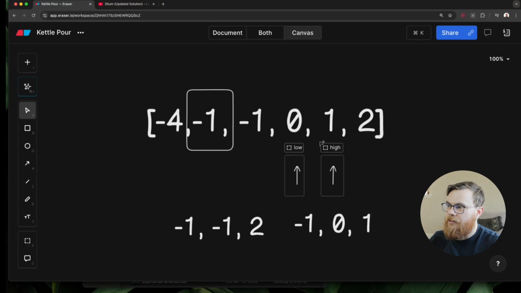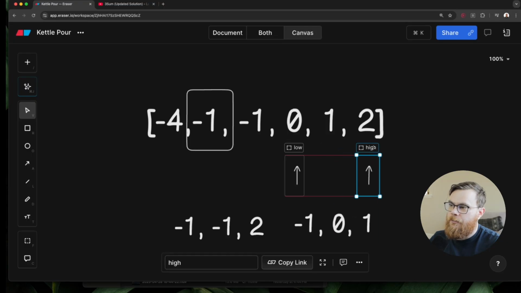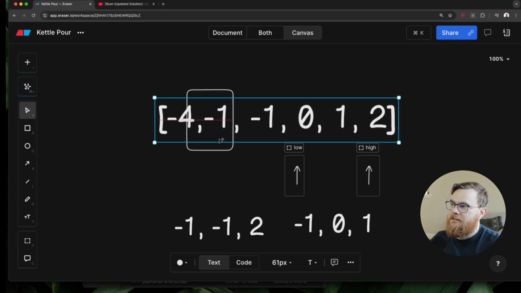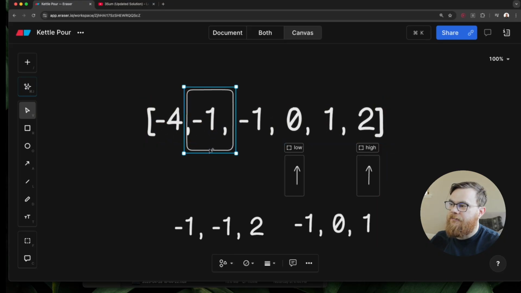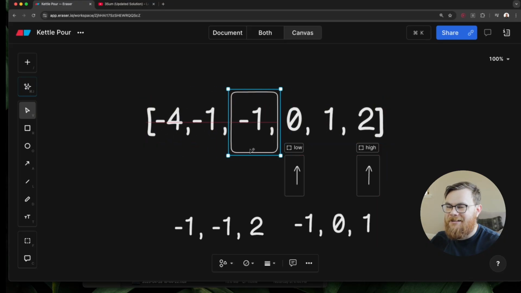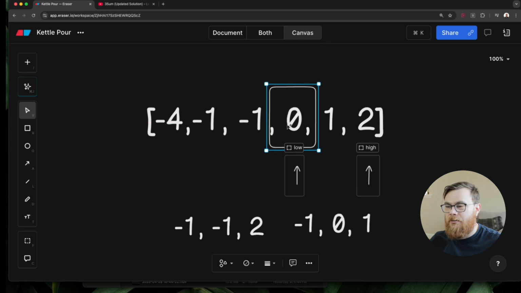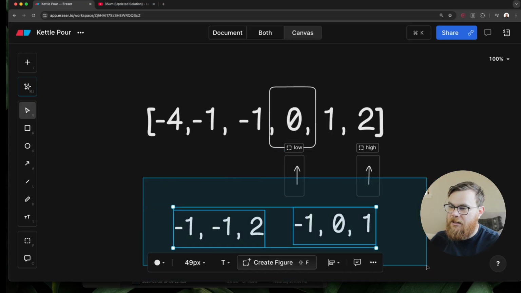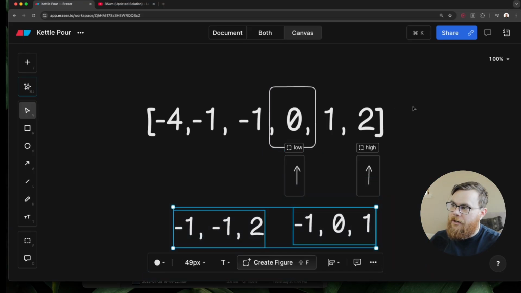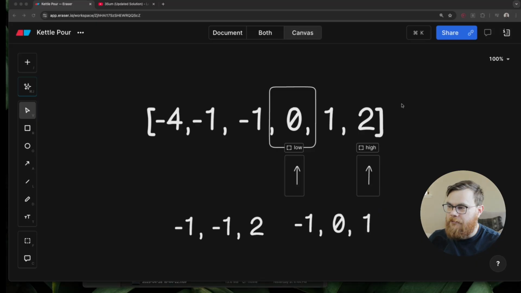We want to reset. However, we're going to very quickly realize there's no other combination that works in this list. The reason why is if we were to then move to -1, we could get the same value. So we want to skip any value that is the same as its previous. So we go to 0. But as we know, if we're at 0, all numbers ahead of it are positive, which means there's no way we can equal 0. So we can confidently say these are the two sets that we expect to return. All right, so that was a fast walkthrough.